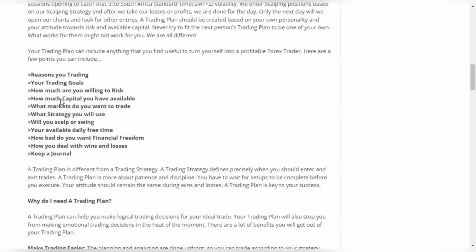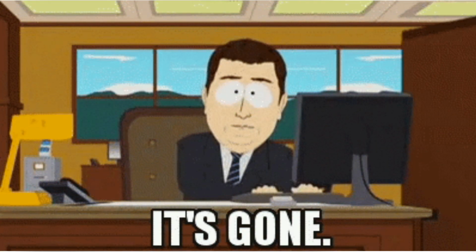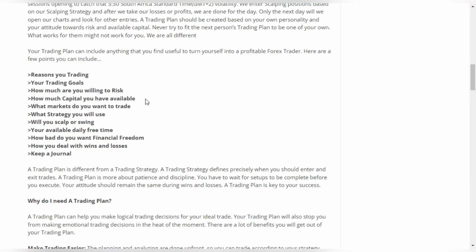So the next thing that you need to consider when you're creating a trading plan is how much you're funding your account with, right? What is the capital that you're putting in your account? This determines the lot sizes that you're going to be taking, how much you're risking per trade, right? Remember, professional traders risk anywhere from 1% to 3% maximum per trade. So that means if you have funded your account with $100, you're not going to risk $10, $20 on your trade, right? Because if you have a losing streak of 5 trades in a row, your account is gone just like that. So it's all about determining how much you are funding your account with and how much you're going to risk per trade based on the capital that you have funded your account with, right?